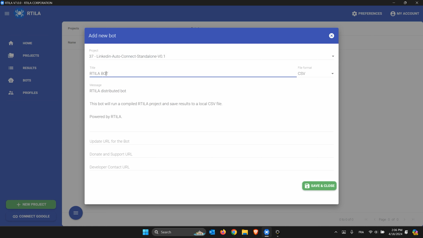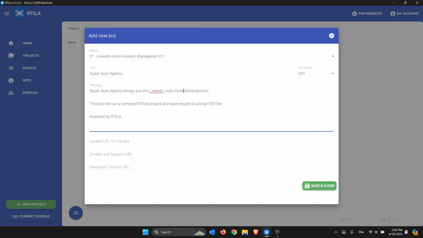Now I can rename it. So let's say my agency is called Super Auto Agency. Yeah. So then I can rename all this and use my brand, my name. Super Auto Agency brings you this LinkedIn Auto Connect software. And you know, when I was saying that you can prepare instructions and stuff, so you could add instructions here.